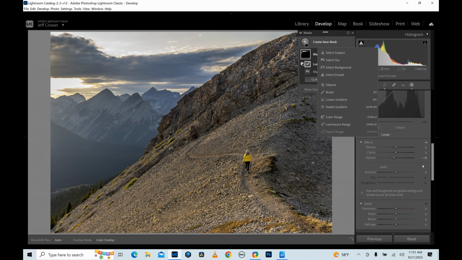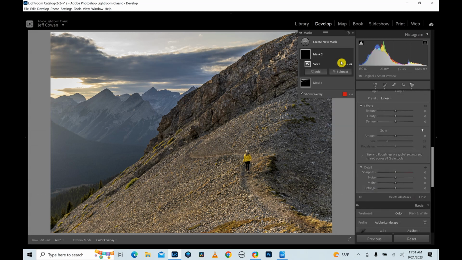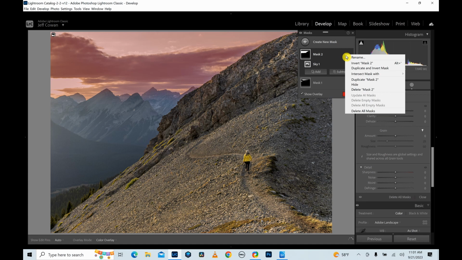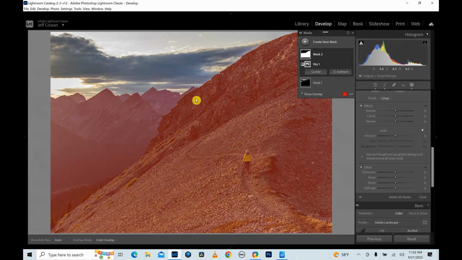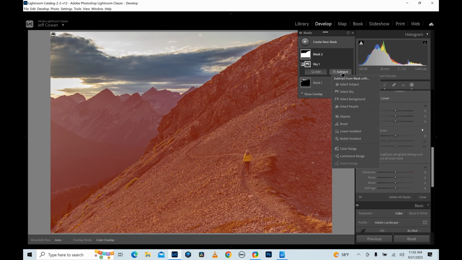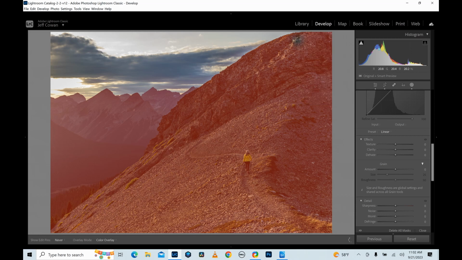New mask. Let's go to select sky, but we're going to click on the three dots. I'm going to invert it. So everything but the sky. Now we just want this, but not this. So we're going to subtract all of this out. There's different ways to do it. Let's subtract using a brush. I'm going to hit the right bracket key, make it larger. I'm going to get rid of all of this.